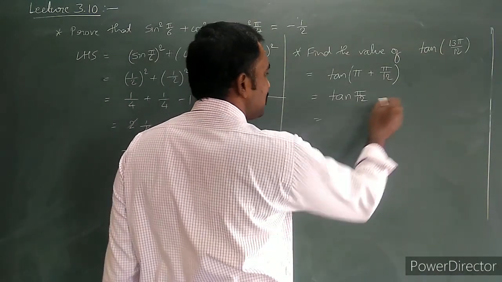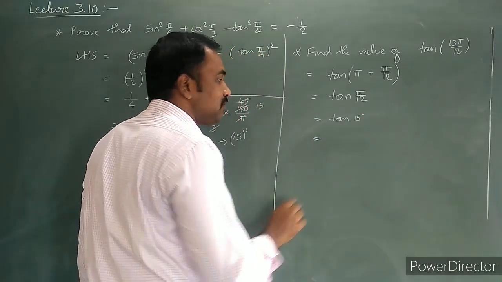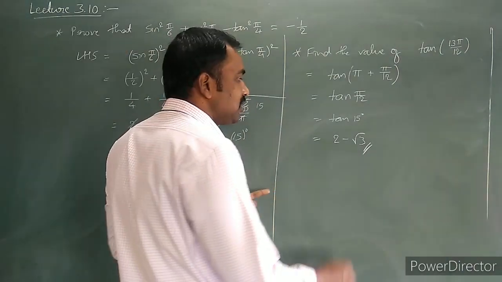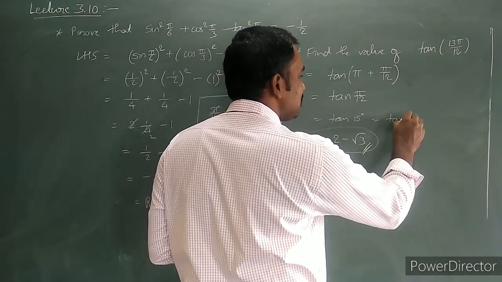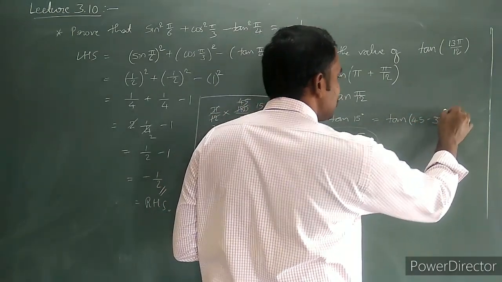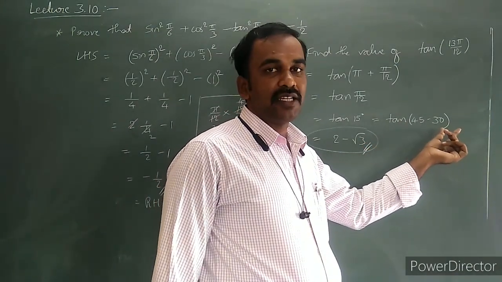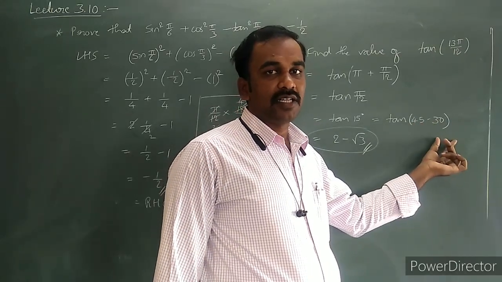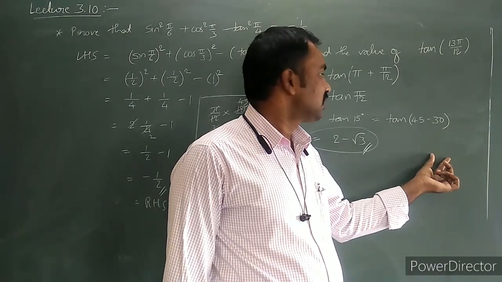We already know tan of 15 degrees. What is the tan of 15 degrees? So pi by 12 is nothing but 15 degrees. Tan 15 degrees is equal to how much? 2 minus root 3. If you are not convinced by this, again the same thing: it is split. Previously we just made it. Tan of 15 degree can be written as 45 minus 30, that means tan of x minus y. Tan 45 minus tan 30 divided by 1 plus tan 45 into tan 30.